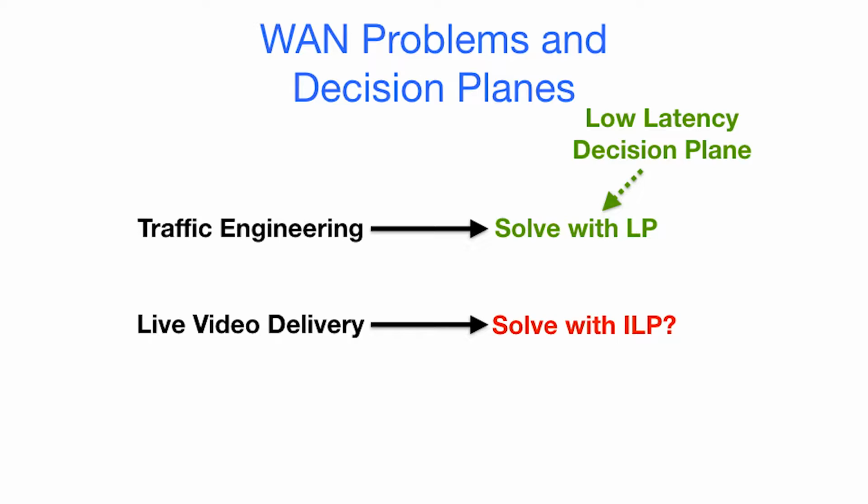If we take our same intuition, that this is just a more specific version of traffic engineering, we could solve this with optimization as well. But this time, it'll end up being integral, so we'd have to solve it with an integer linear program. As you might know, this doesn't scale very well, and we end up having a high latency decision plane. So I'm going to ask you to suspend your disbelief and say we're locked into this being the right way to go, because I think this opens up an interesting question: if you have this high latency decision plane, how can you get around it?